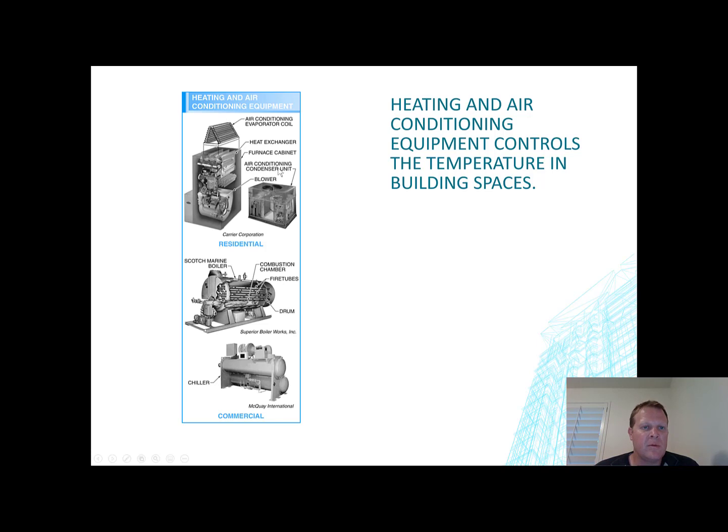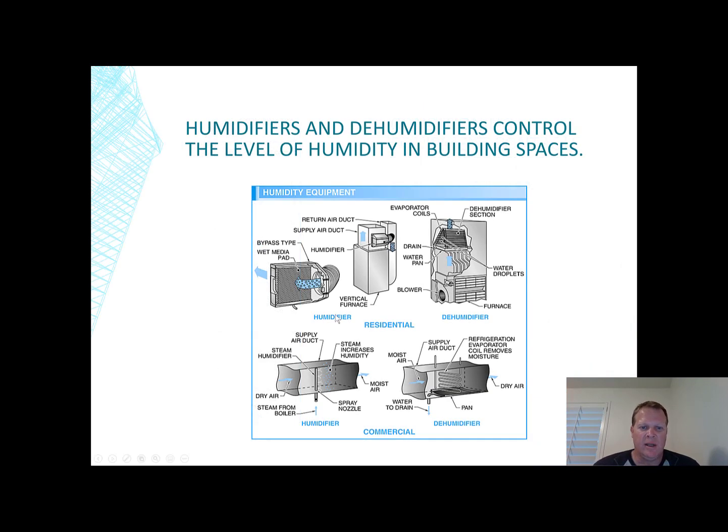So we had this residential, very simple, with the cooling section. You guys can see that now. Heating section. What's that look like? Looks like clamshell, I don't know. Or the air conditioning condensing unit on the outside versus a large boiler, steam boiler, or a chiller. And we talked a little bit about humidification and what that does.